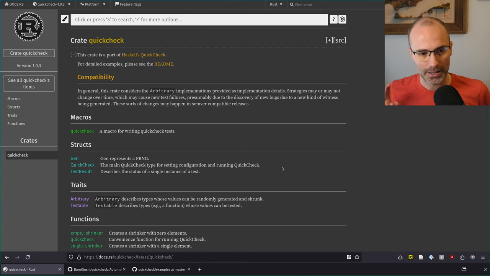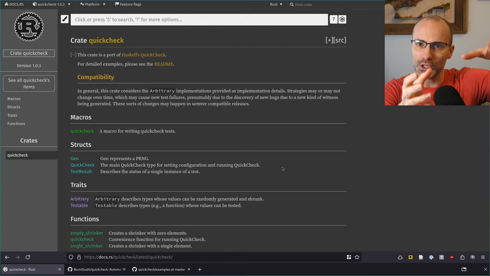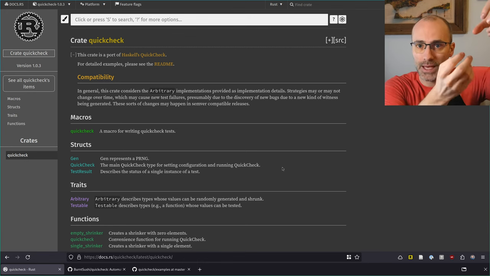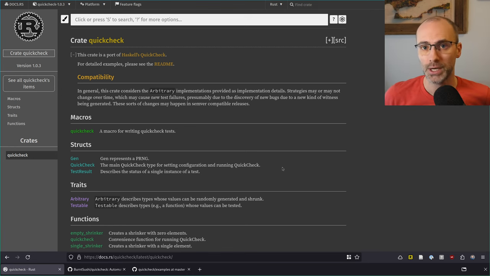And the third thing it provides is a means to shrink inputs to find the smallest random input that reproduces the bug that you've observed. So let's take the case of sorting an array. Imagine that it randomly generates an array of 100 elements and finds that when it calls sort on this particular array, it gets back an array of 99 elements. And it goes, well, clearly that's wrong. It could just stop there and tell you, I gave this array as an input and I got this array as an output, and that's wrong according to this property.